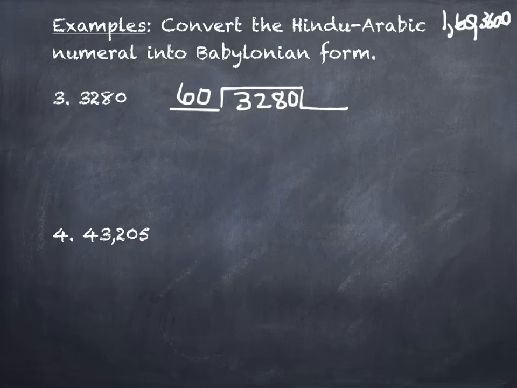54? All right. 54. So we've got 54, and this is long division, like from grade school. You're going to take 54 times 60, and what is 54 times 60? 3240. I'm going to write 3240 down underneath the 3280, and I'm going to subtract. And I'm going to get, what is it? 40.